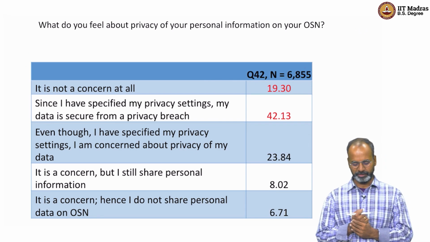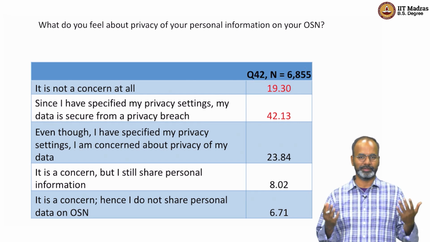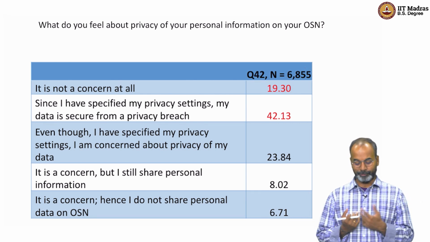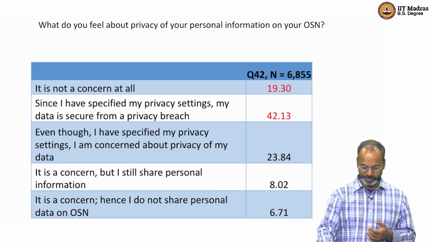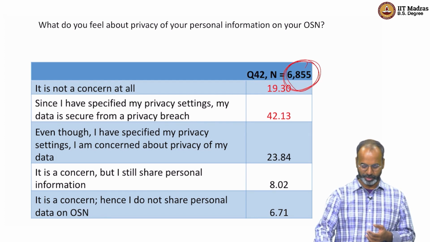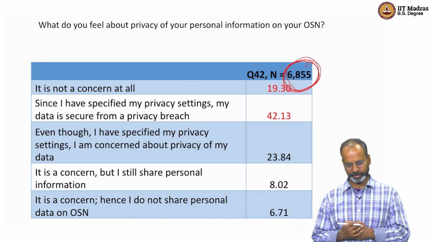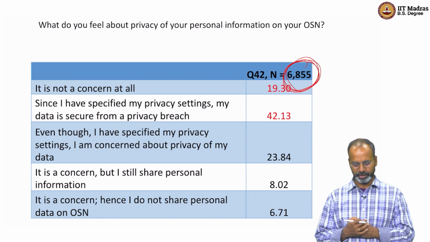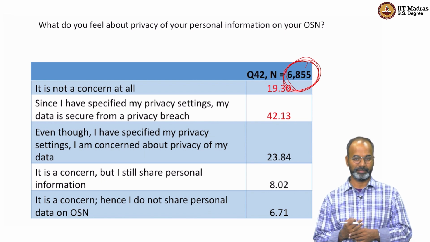About 19% say that it's not a concern at all. It doesn't matter. These are the unconcerned people I mentioned earlier. 42% of the people are saying that, look, I've specified my privacy settings, and these numbers are also not very small. These are about 6,800 people who filled in this question. 42% of them say that since they've specified their privacy settings, their data is secure from a privacy breach.